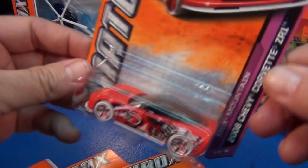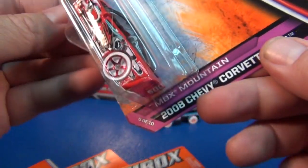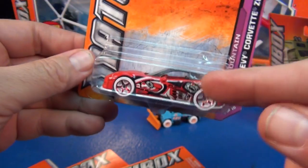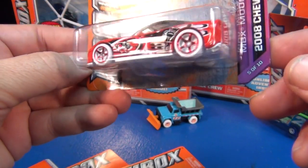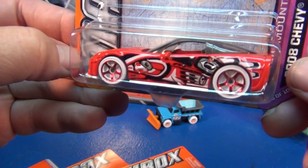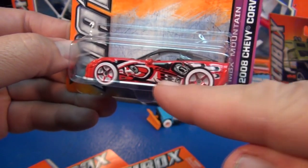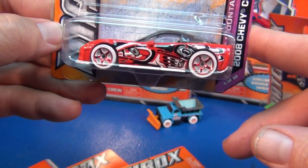Next up, I picked up this Corvette because this one's not in the I series, but they gave it white tires. It kind of created a confusing message, I think. You know, Matchbox is already having a tough enough time as it is with their sales. Now it's got a little tribute to, it looks like Alaskan Indians or something. It's got a little tribal type design there. So I picked one up.